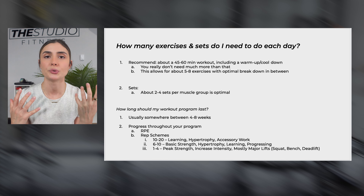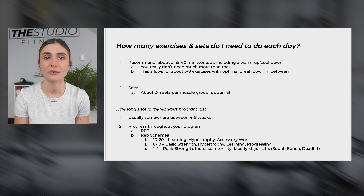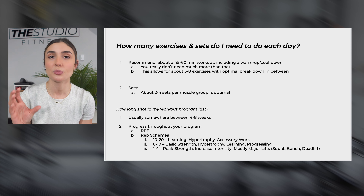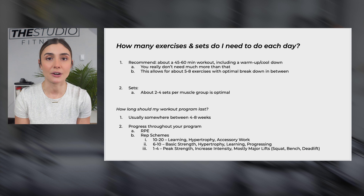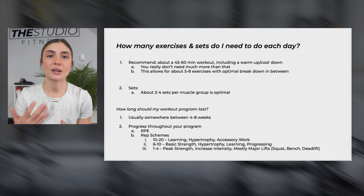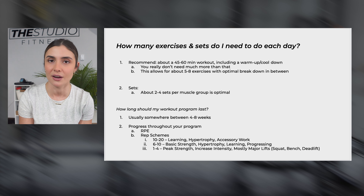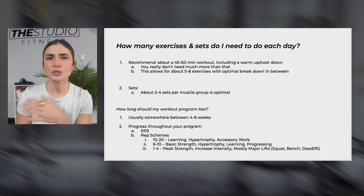Now, what actually goes into your workouts each day? I would 100% recommend not having your workouts go over 75 minutes as a beginner, or really as a person in general. Keeping it in that 45- to 75-minute range — including your warmup and cooldown — will help your body recover better, keep you more motivated because you won't be so sore, and allow you to make so much progress because you're not overtaxing yourself. That 45- to 75-minute bracket allows you to hit five to about eight exercises with an optimal two- to four-minute break between each set.